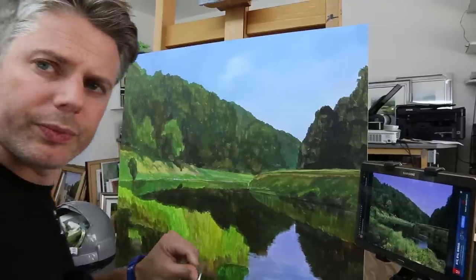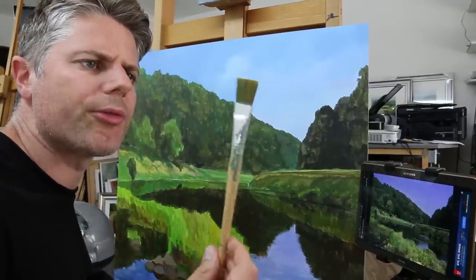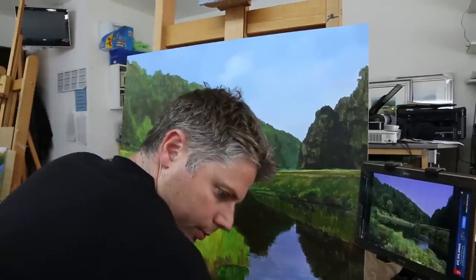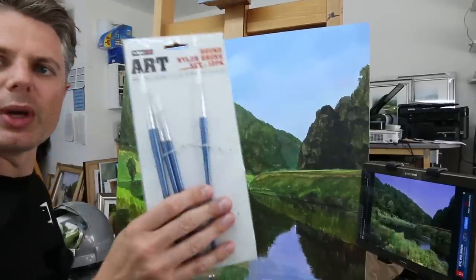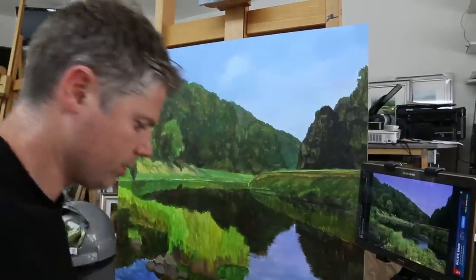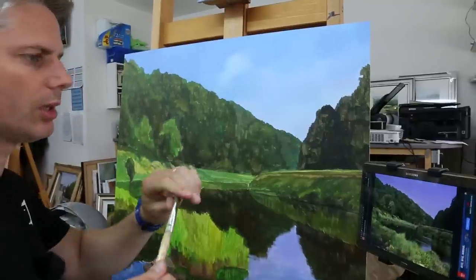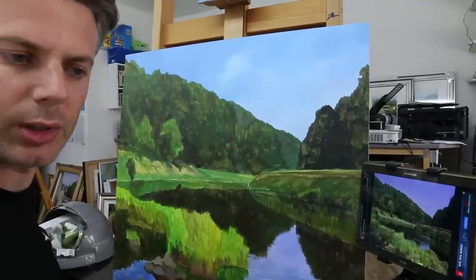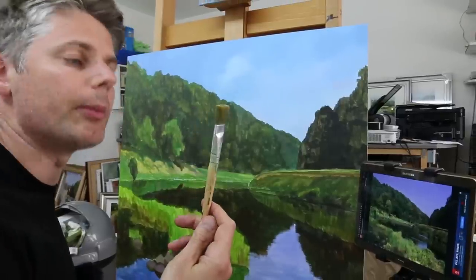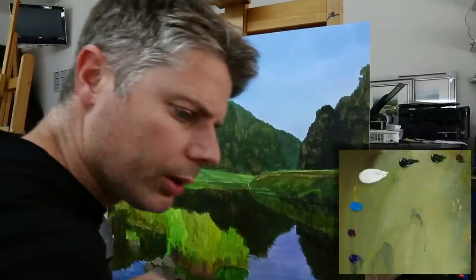Okay, so my brush of choice. I don't know what manufacturer it is. In fact, it's probably just a crappy old brush that I've bought in a set, and I'm going to use that. It's fairly soft. In fact, it is quite a soft brush, and that's what you need. To blend it, you need something soft. If I had something bigger, I'd be using that, but that's the biggest brush I've got that isn't rock hard. Okay, so let's start mixing.